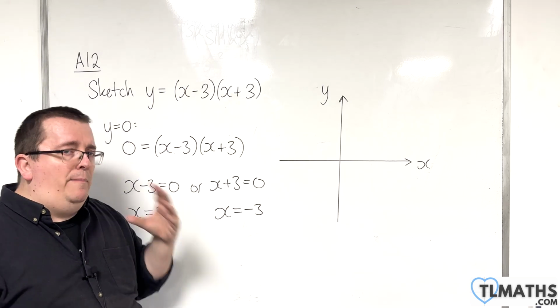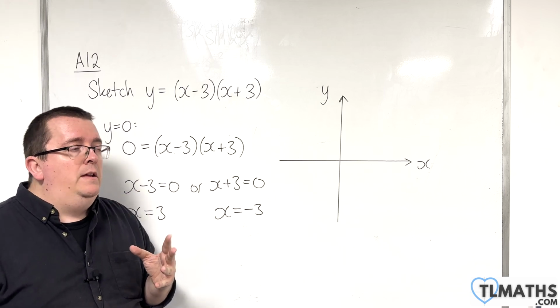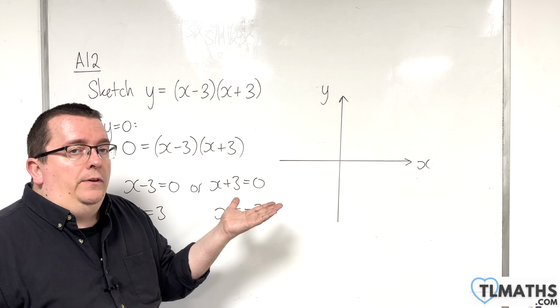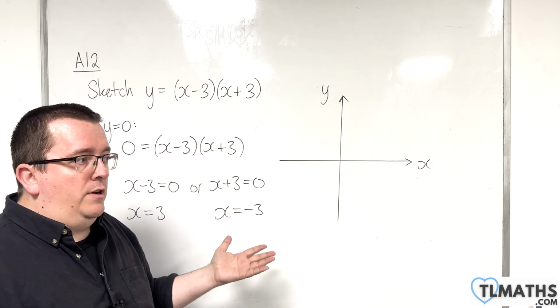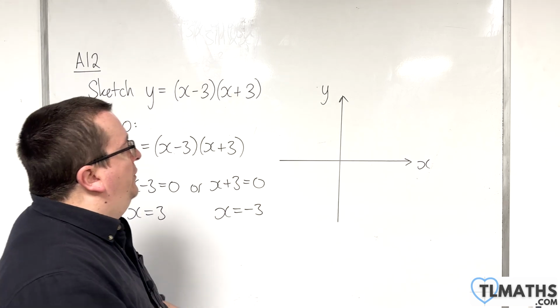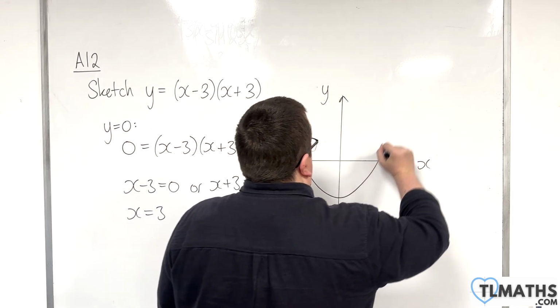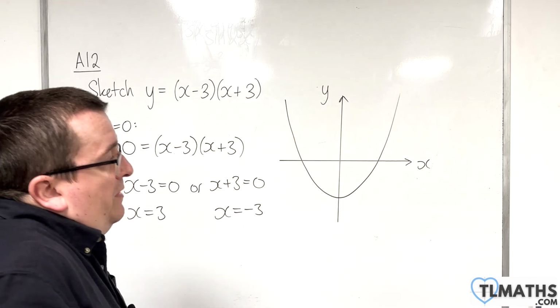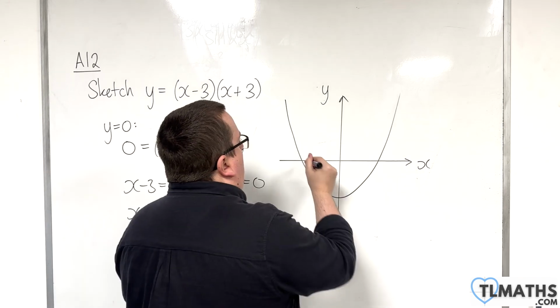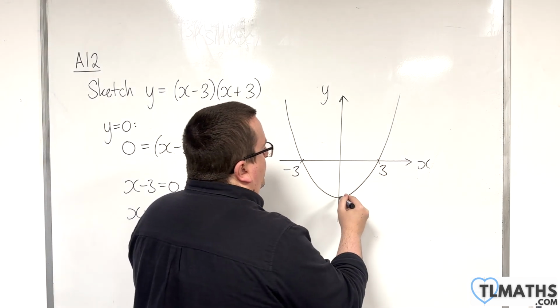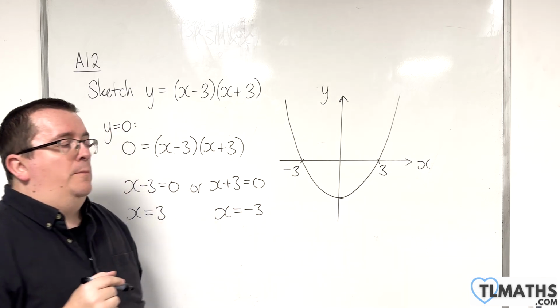Now remember, parabolas are symmetric. So your diagrams, your sketches, should be roughly symmetric. Okay? So maybe something like that. Okay? And so that would be minus 3, and that would be 3. And of course there's this point here that I would be interested in.